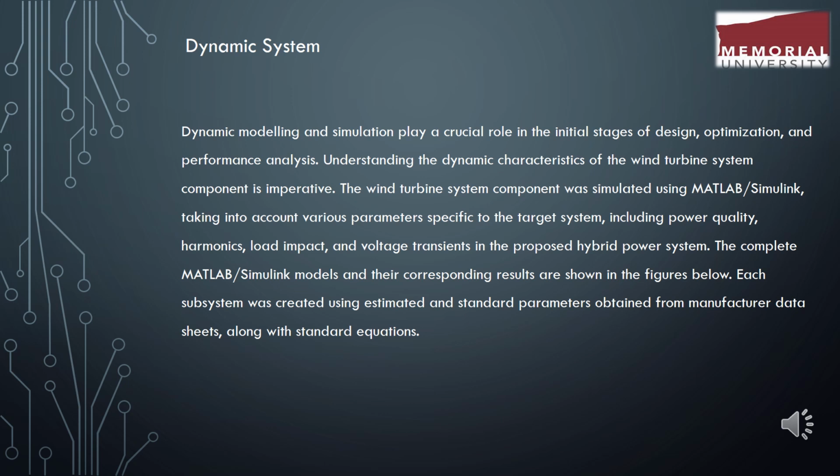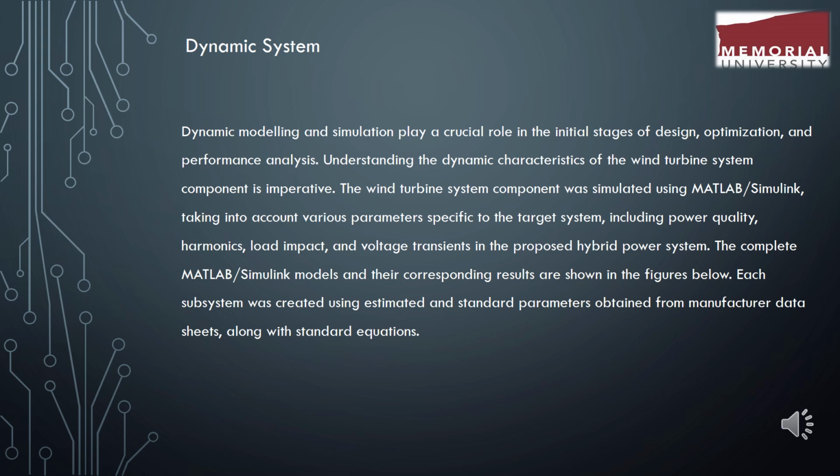The crucial initial stage for designing is dynamic simulation. We can optimize and improve the control and the performance analysis in dynamic modeling as well, studying the dynamic characteristics of the wind turbine and PV panel.